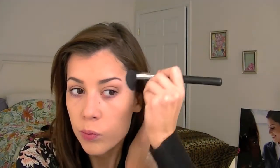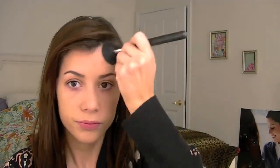And so I'm just going around my hairline because I feel like I have a big forehead. I don't know. And I'm just evening out my body to my face because I self-tan like an addict. It's out of control. And then I'm going to go on my cheekbones. Yep, that is what I'm doing. And going on the side of my temples because I hate it when girls put it on their forehead and then their cheekbones. Like you need to blend it. I understand you don't want your temples to look skinny, but you need to make it look cohesive.